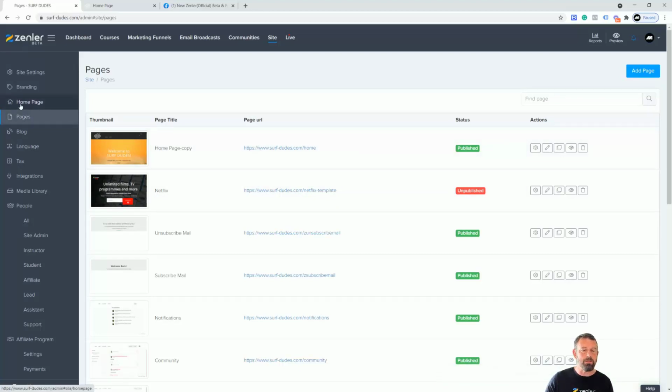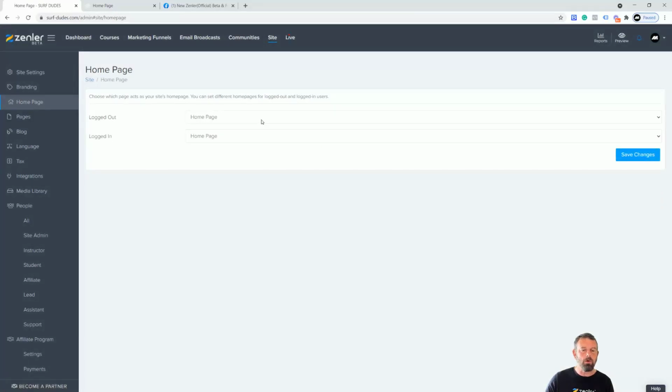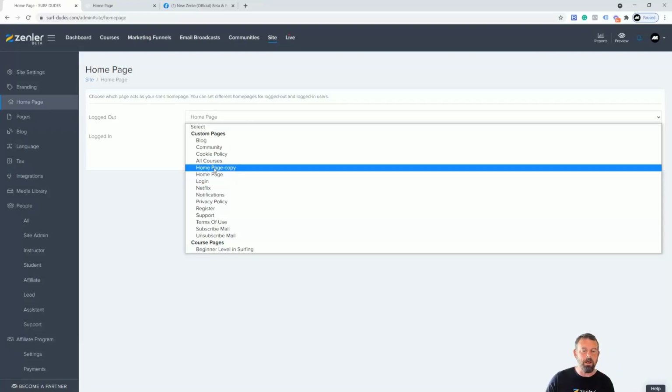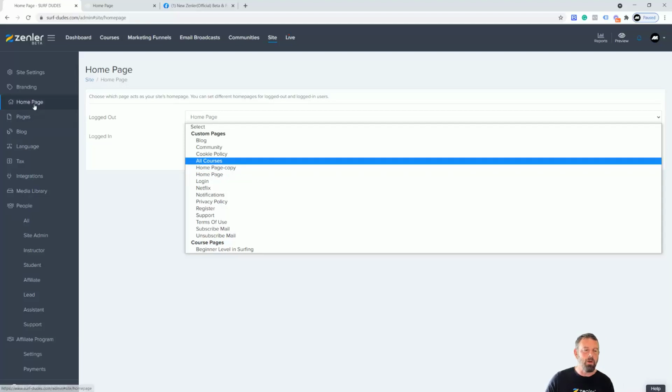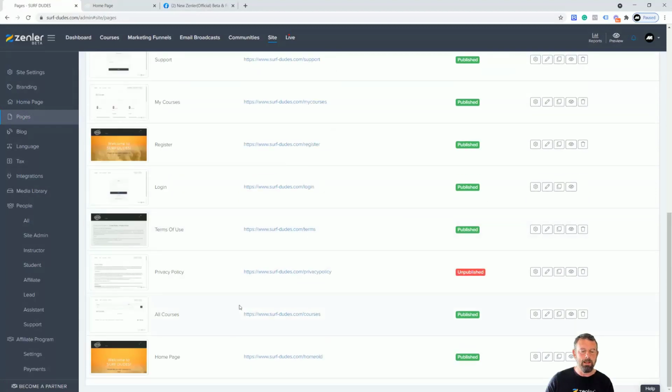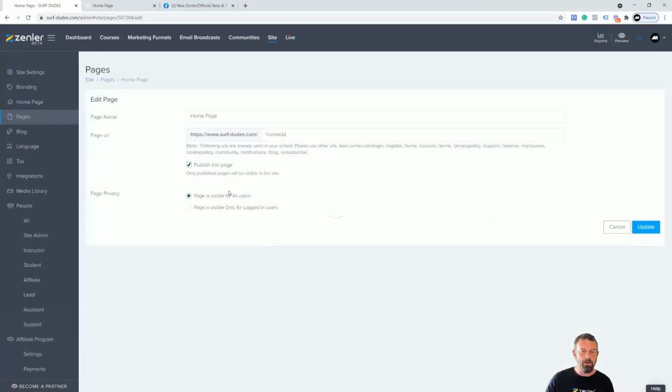So if I now go into homepage, this is where you set the homepage for logged in and logged out users. That's people that have joined your course, logged in, or people that have registered on your site, logged in. I'm going to click the home here, and you're going to notice we've got logged out users. If I click here, it's going to say home page. Now that is the home page old, so I actually need home page copy, which I should have named as well. So let me go back here. You can see it says home page copy there. So I need to make sure in here that I also call this old as well, just for clarity.